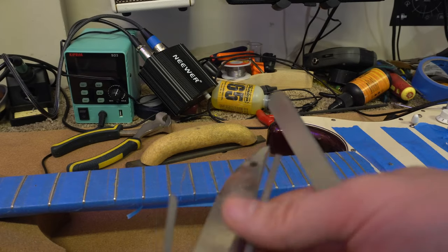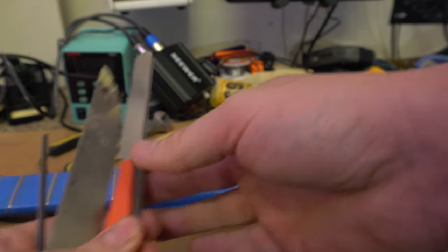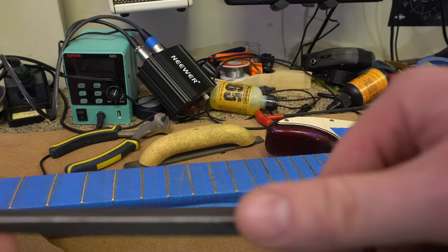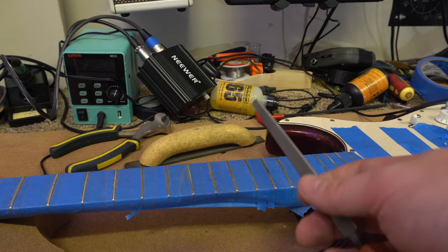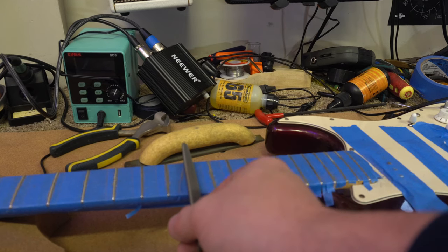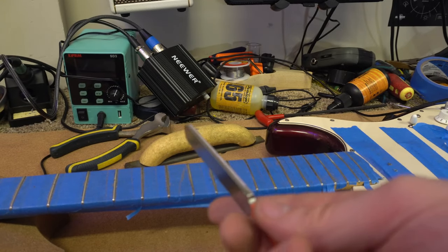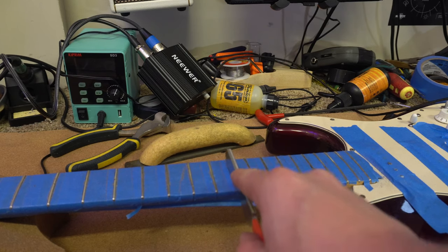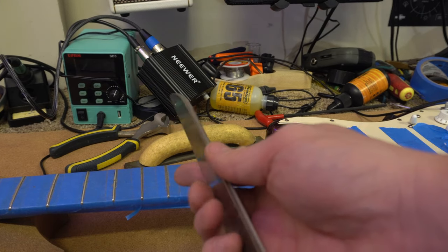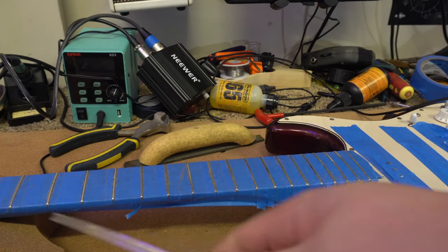There are a variety of different crowning files and they all do the same thing. I've got one from Crimson Guitars with a rounded edge so you don't damage the fingerboard — you crown by angling the file, making sure it's the same on both sides. Then there's the StewMac file where you just go back and forth, and a diamond file that works the same way. They all achieve the same result — some people are just better at it with different types of tools.